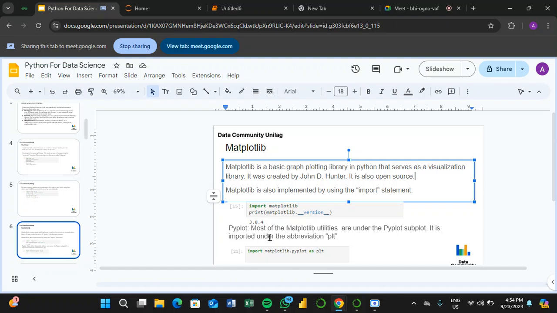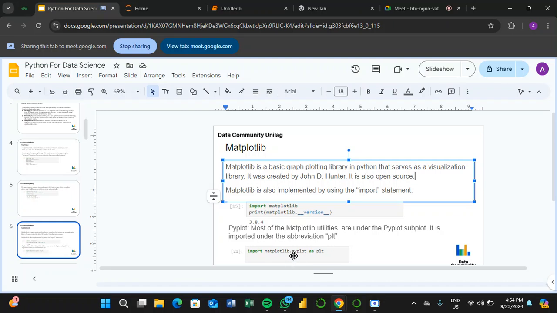Another thing about matplotlib is the pyplot. So pyplot is a sub library under matplotlib. Most of the modules that are stored in matplotlib, you are going to have to use pyplot to be able to use them.